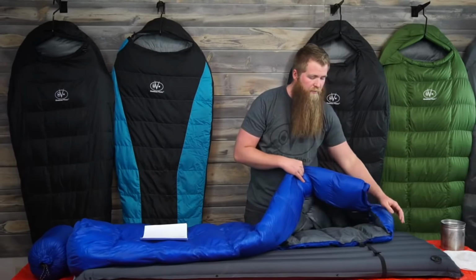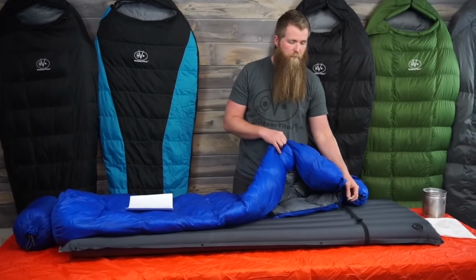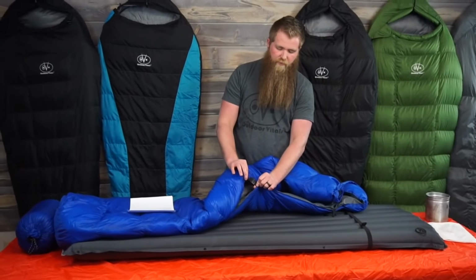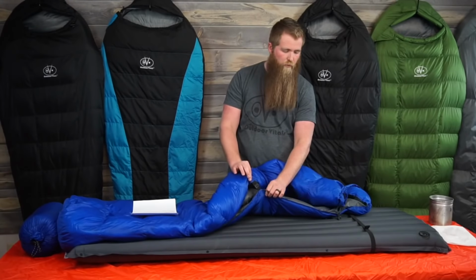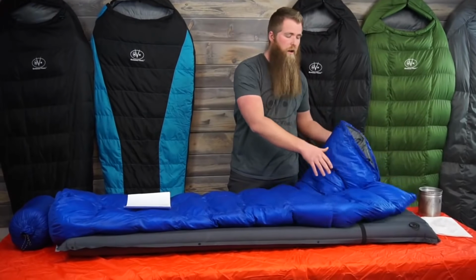Will this come with sleeping bag straps? Sleeping pad straps, yes. The sleeping pad straps come with every model. You get one set of the sleeping pad straps. Typically, I just go ahead and fasten this one up around me. It's big enough that it easily can do that. And then I use these ones to hold it on the pad as I roll around and whatnot at night.